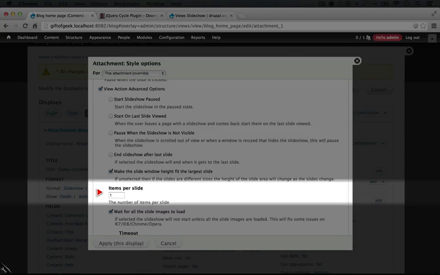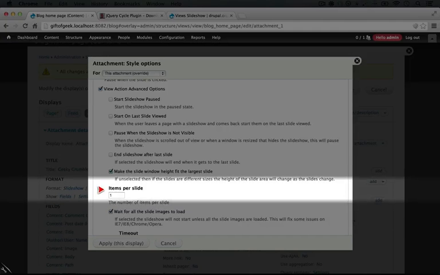We can set the number of items per slide. Right now, we're displaying a title and an image for a single node and scrolling through those, but we could, for example, have 2 images for 2 items and then scroll 2 at a time through the slideshow. This might make sense if we had a slideshow of just titles, for example, if we weren't using images at all, but if we were going to create a feed of content that showed, for example, maybe the top 50 items on our site.